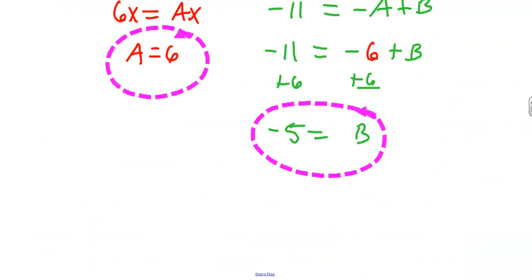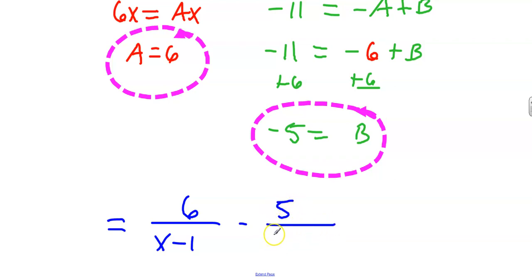So your final answer should be 6 over x minus 1 plus, I was going to say, you can do a plus, but probably better to put that as a minus. So you can do plus negative 5, and that may be one of those where if you do a plus and a negative 5, it may count it wrong, which, again, technically would be correct, but we'll go with negative 5 over x minus 1 squared.